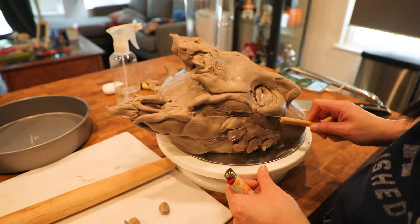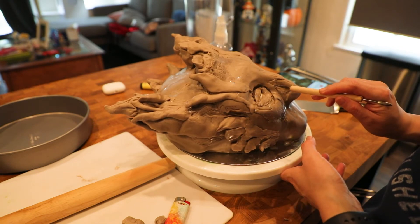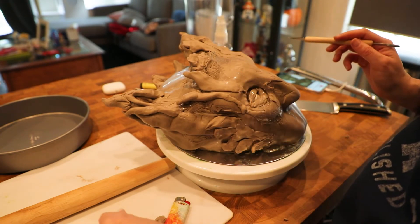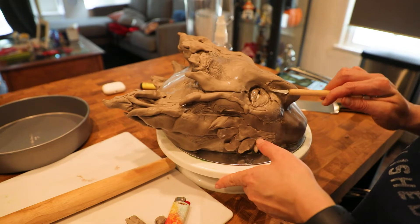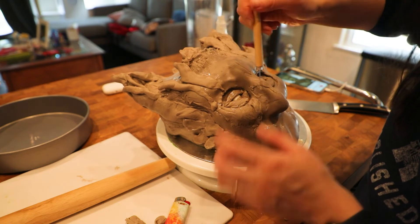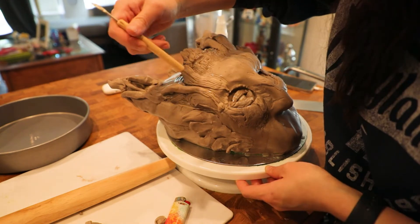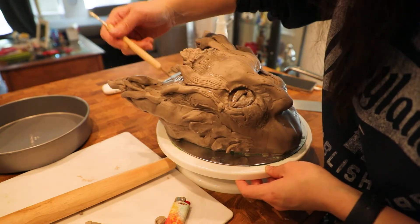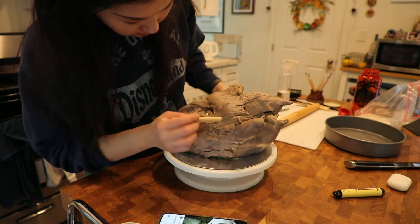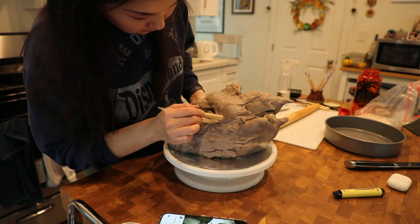Apologies for not showing more of my fondant laying and detail carving — you can see it kind of jumped forward a bit. But I was starting to feel a little bit better. I have a bad tendency to kind of shut everything off when I'm not feeling in the mood, but I really need to stop doing that, especially when I'm trying to document my process. At this point you can see I was getting a lot happier with how he was looking. My strength, as it was in the beginning and still is now, is really when it comes to carving in the finer details — it's almost therapeutic to me and I can go at it for hours.